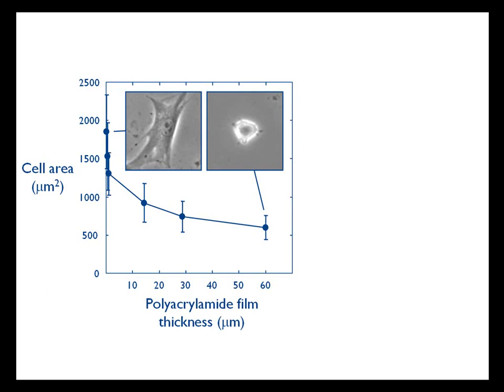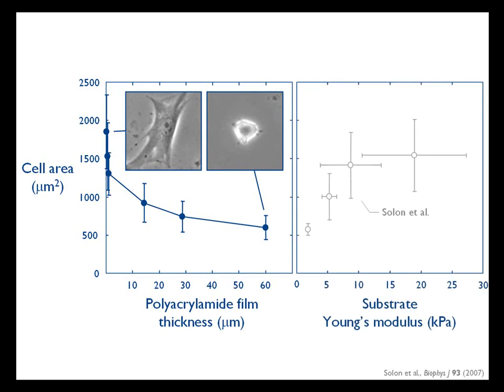The quantified spread cell area shows that cell morphology changes considerably when the films are on the order of 1 to 10 microns thick. We interpret this data as the cells sensing a larger effective stiffness when film thickness is reduced to the size of focal adhesions. Other groups have quantified how fibroblasts behave on thick polyacrylamide gels of various stiffness. When we calculate an effective stiffness by dividing the bulk stiffness of our gels by the numerical attenuation factor described earlier, we find that our data, replotted, corresponds well to these literature reports and thus confirms our predictions.